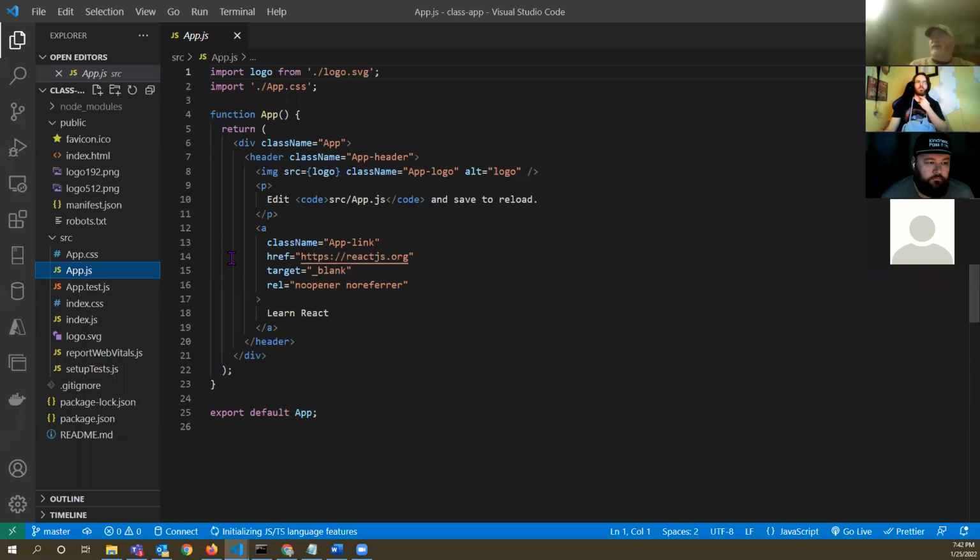As you can see, it looks a lot like JavaScript and HTML mixed together. When you look at this div tag, it looks like a normal HTML div tag, but you're referencing className the way you would in JavaScript.